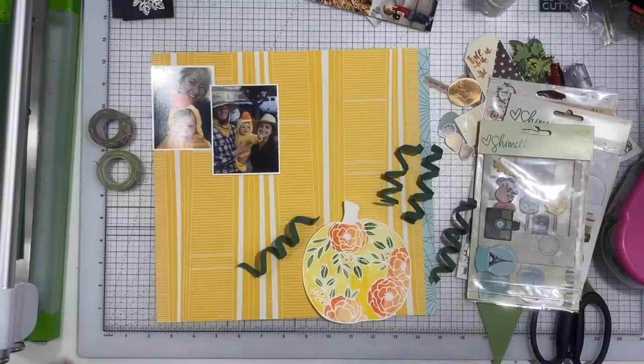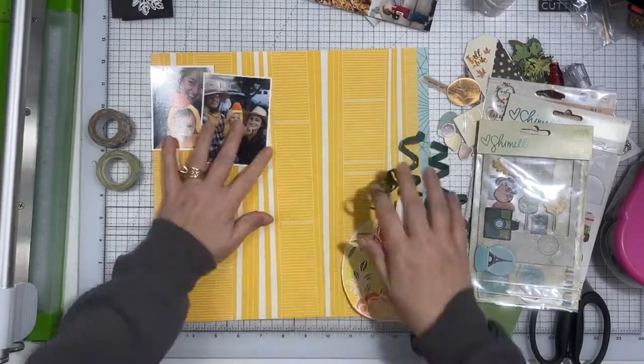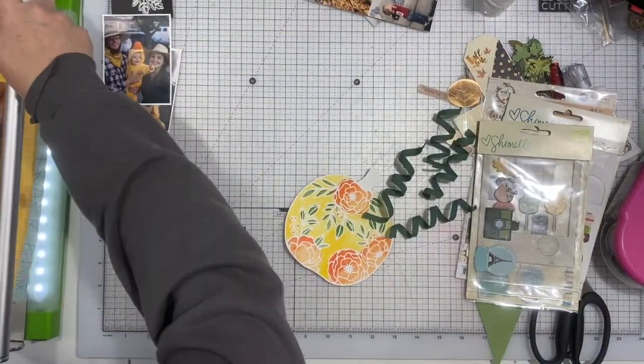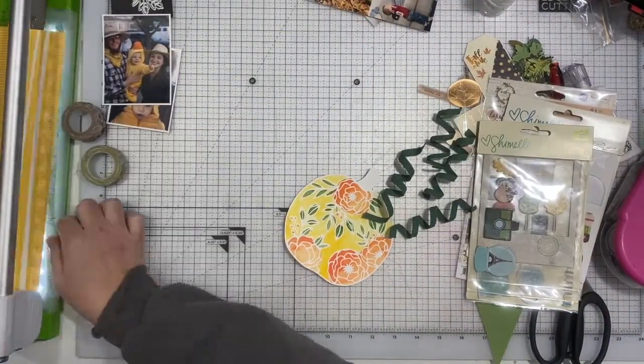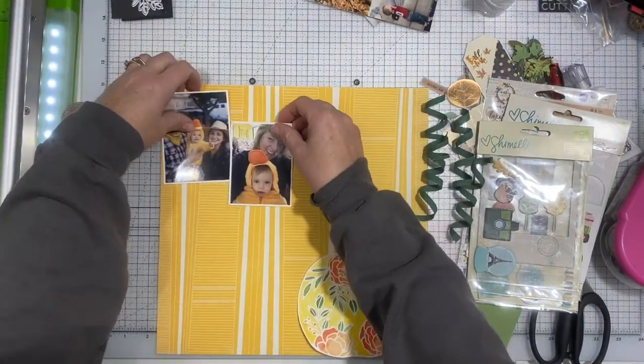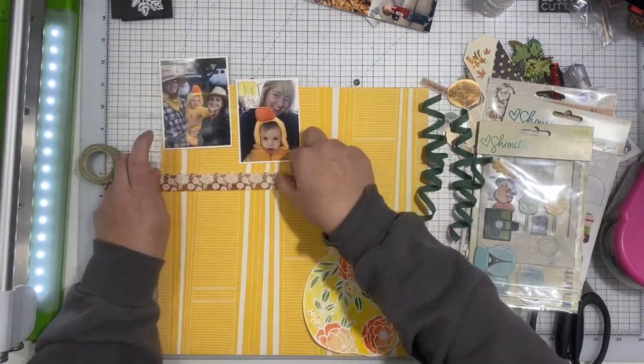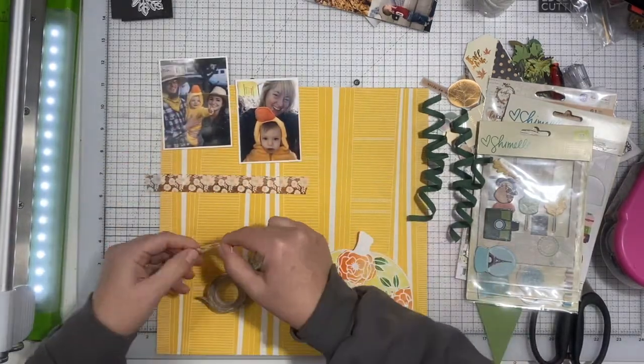Kuretake watercolors that you can get on Amazon. They're between $30 and $40, but they are pretty good quality, so I do like those. I'm using this yellow paper from Chamel's Go Now Go. It's an older collection, but I really like the color and it matches my grandson's duck suit just perfectly.